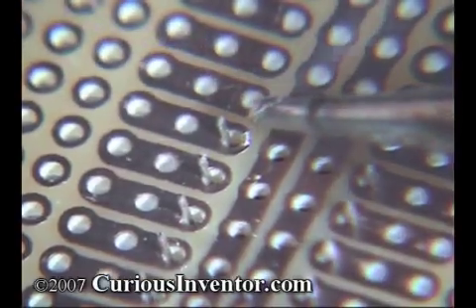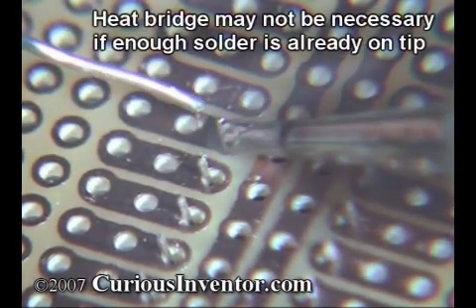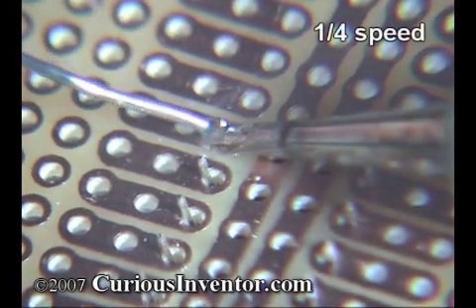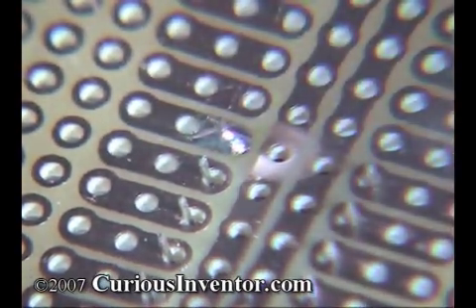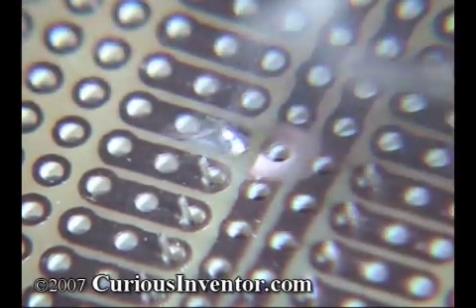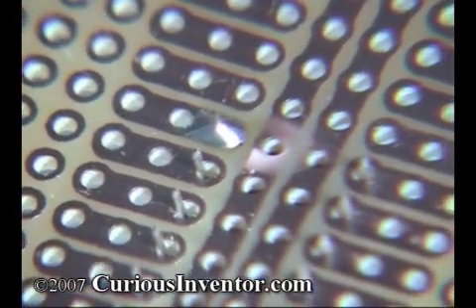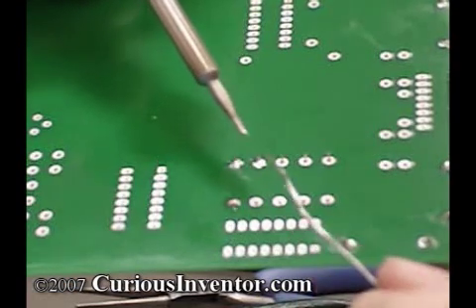Place the iron so that it can heat up both the component and the pad, and add a small amount of solder in between the tip and connection. This acts as a heat bridge to transfer heat more quickly to the connection. Now apply solder to the opposite side of the connection. Solder will run towards the heat, helping spread it over the entire connection, and you ensure that the parts are hot enough to form a good joint. In a good joint, solder doesn't just freeze around the components — it actually forms a metallurgical bond with them. Tin in the solder chemically reacts with copper in the connection to form a connecting layer. This only happens if the components are hot enough, and you ensure this by melting the solder directly on them.